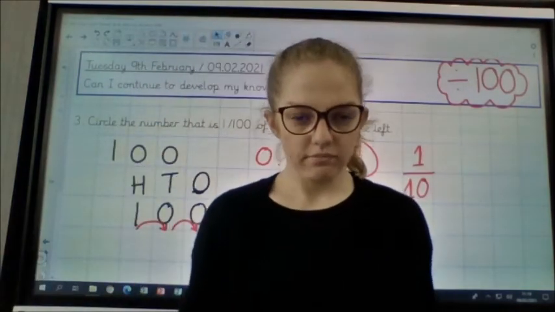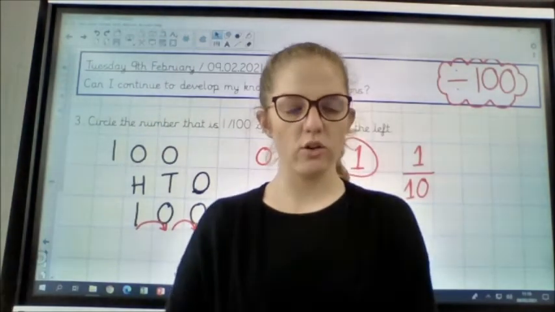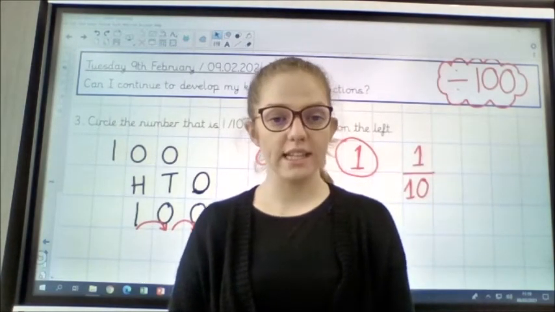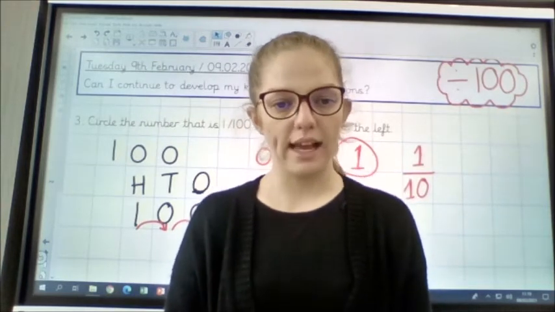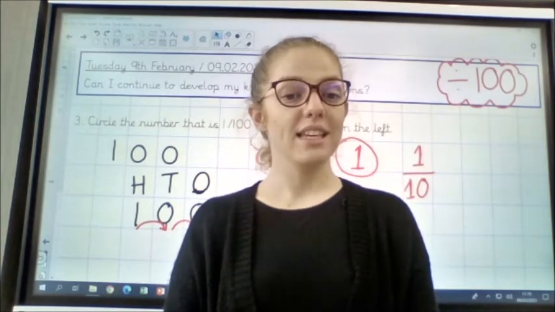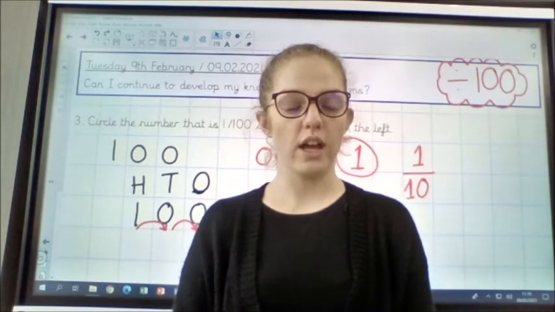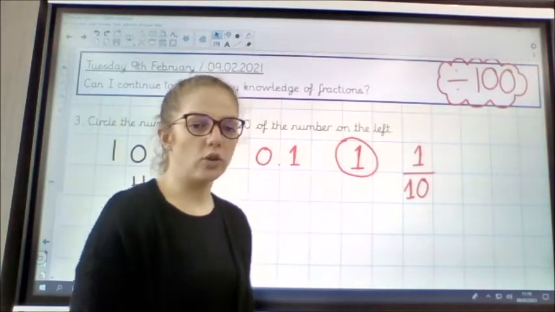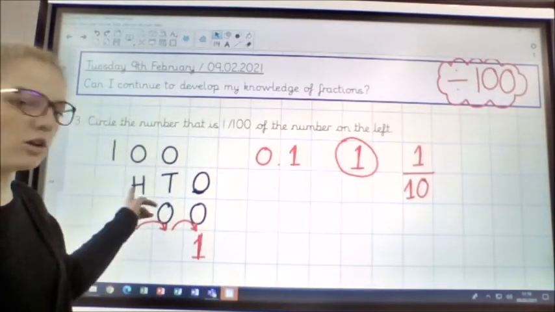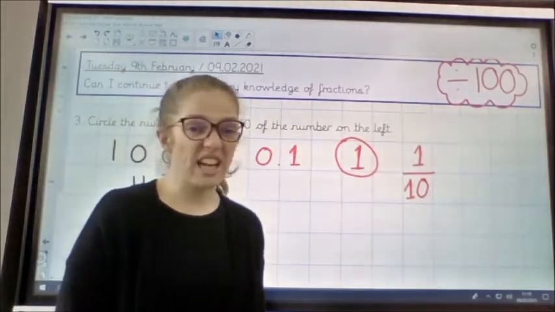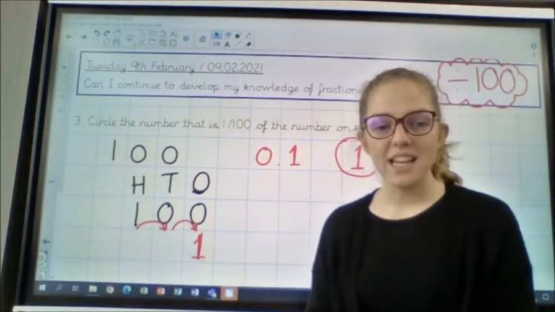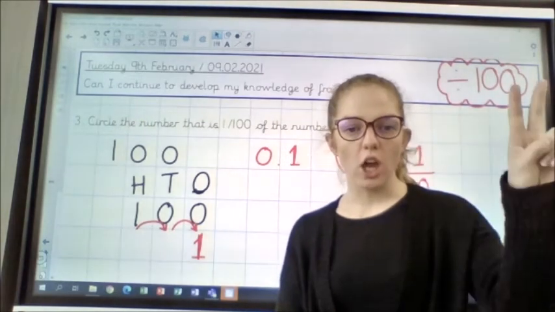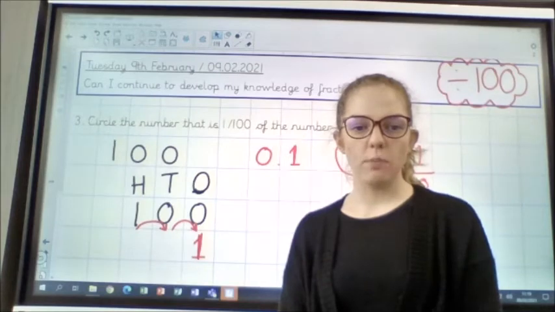Okay, so for the other two questions, you're dividing by 100. You might have to use your decimal place value grid if you've got one. If you don't have one but would like one, please email me and I will send you a copy of it over. I know that some children have found those very helpful. So just make sure that you use your place value knowledge to help you. So just how I have shown you with my hundreds, my tens and my ones. And remember that when you're dividing by 100, you're going over two place value spots.